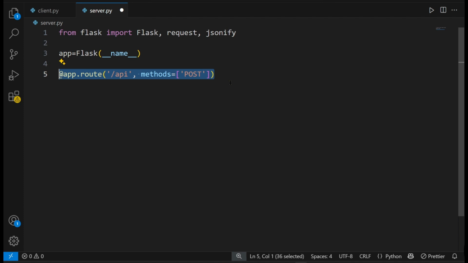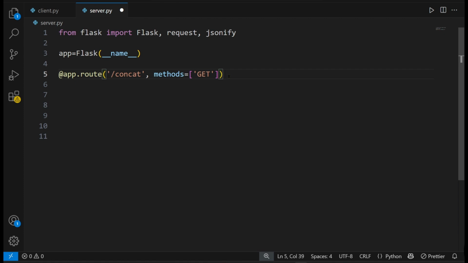This is one route because whenever the slash API endpoint will be there in URL, this particular code that we'll be writing here will be executed. So here, let us give the name of route as concat because we are gonna concat two strings and methods will be always, not always, but in our case, it will be get method because we are not willing to post anything into the database.